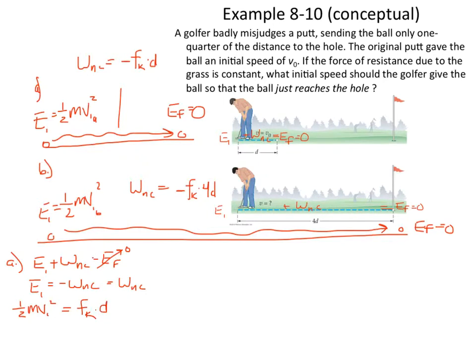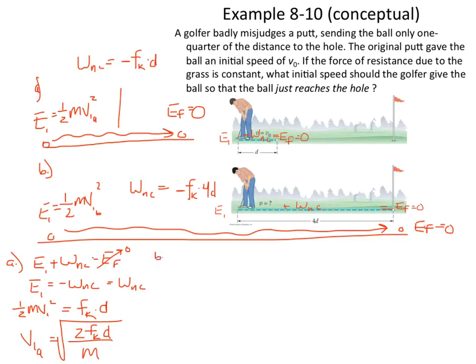All right, well, let's rearrange and solve for our initial velocity. Let's see, the m is going to be divided down, and then the 2 is going to be divided up right here. So that means the initial velocity for part A is going to be 2 times the friction force times the distance divided by m, and of course, to get rid of that square right there, we're going to square root it.